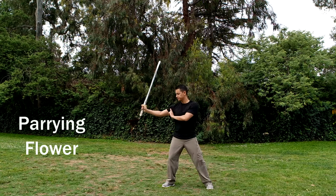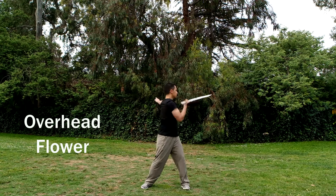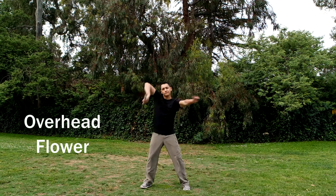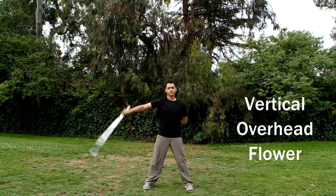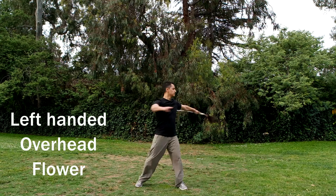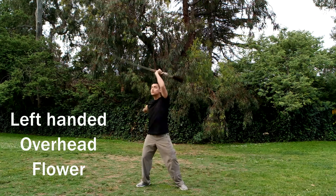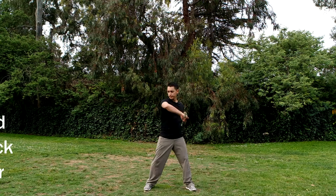Practice makes permanent. The design of the sword promotes movements that may be the Chinese equivalent of the European rapier. This means that there are very precise stabs, cuts, and parries. It's important to know exactly where you're aiming at in all of these techniques. Try to aim at targets that are coin-sized — rather than picking general body parts like the neck or chest, try to aim at the base of the throat or the solar plexus.